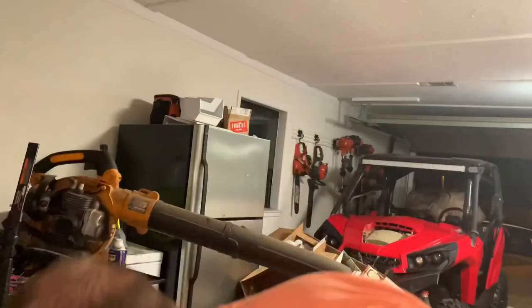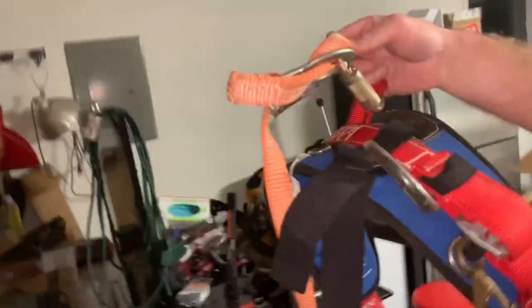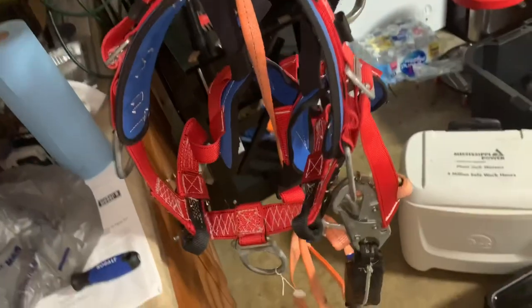Also, the way I found the dealer was this other tree job I got coming up. I wanted to get one of those top handle chainsaws, so when I'm up in the tree, it makes it just that much easier. I'm not toting that CS400 over there. And speaking of the CS400, I got my climbing harness over here. It's a Buckingham. It's nothing too special.